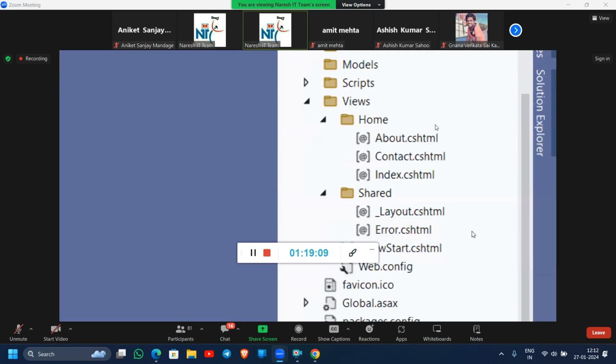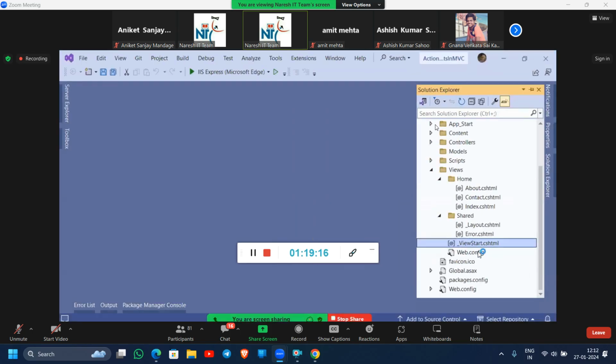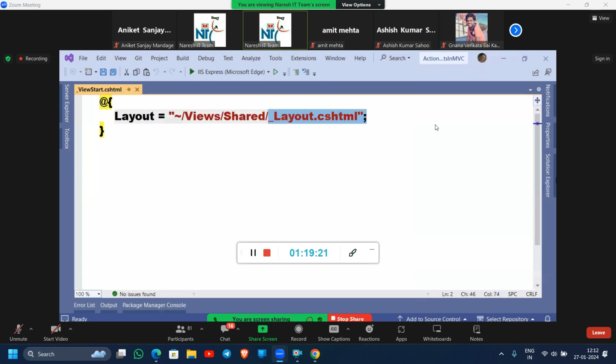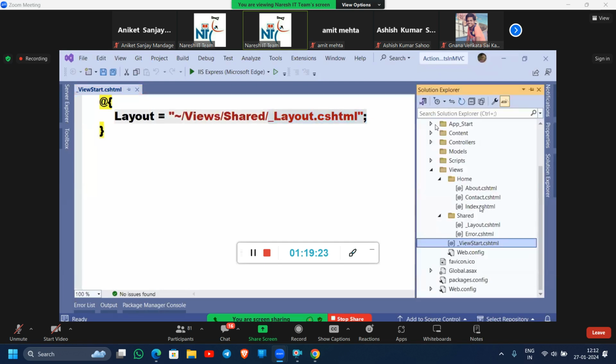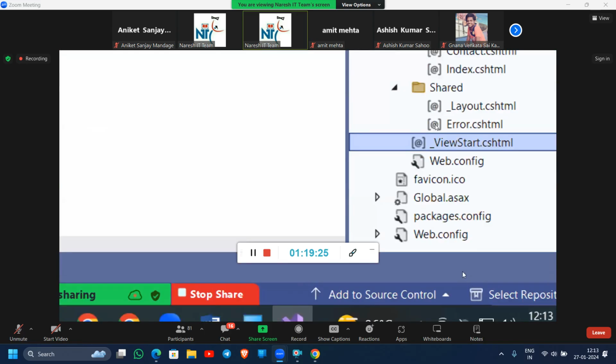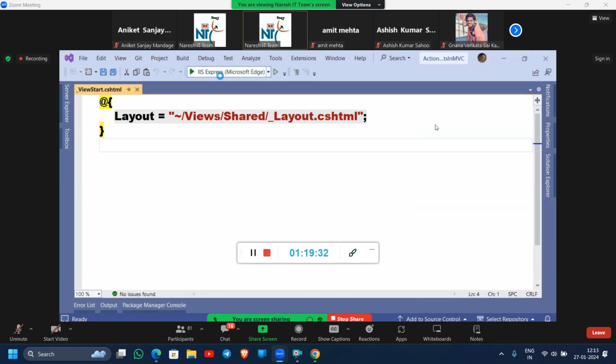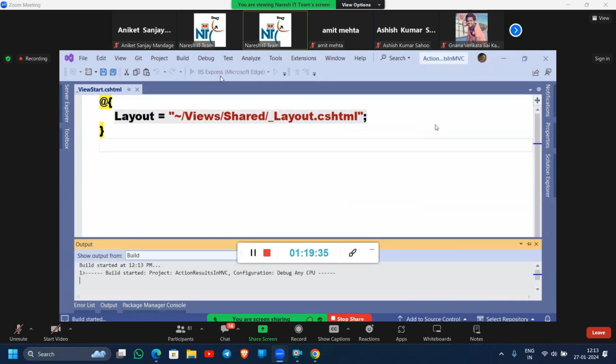And apart from that, what do we have? Layout. And also, ViewStart is there. Open the ViewStart, everyone. And you see the layout is applied at the application level. And apart from that, we know the remaining files: Global.asax, packages.config and Web.config. And you guys observe, run the project here. By default, it has a controller and action method. Home controller index action method is available already. It launches things with the layout.